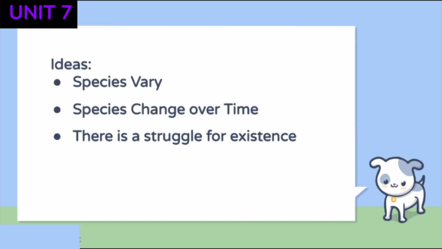So you might have heard the term before, survival of the fittest. And this just means that there's a competition for resources like space or food or light within a particular environment, and the individuals with the more favorable variations of a trait, so the best phenotypes for that environment, are more likely to survive and then produce more offspring, passing their favorable traits on to the future generation.